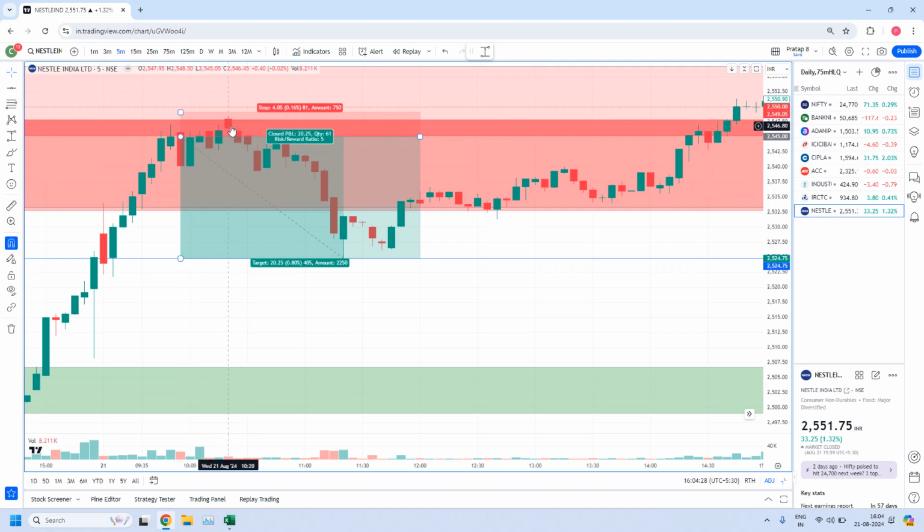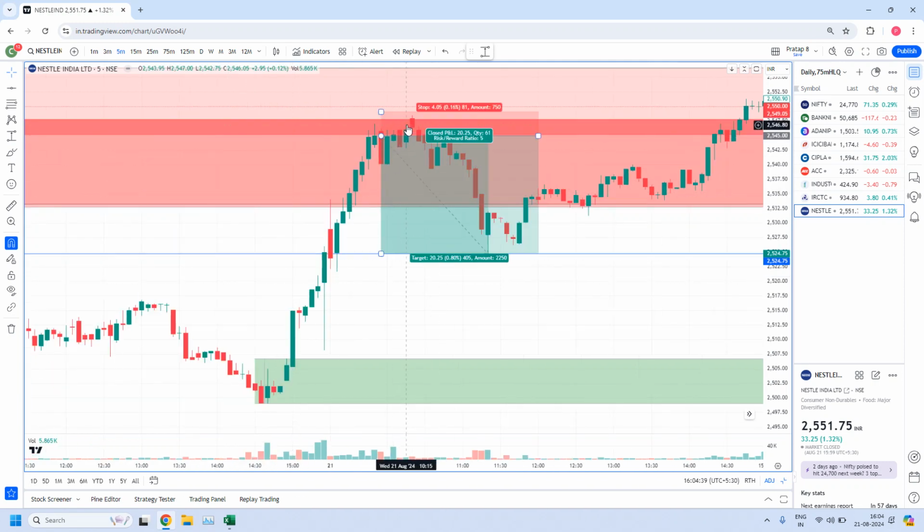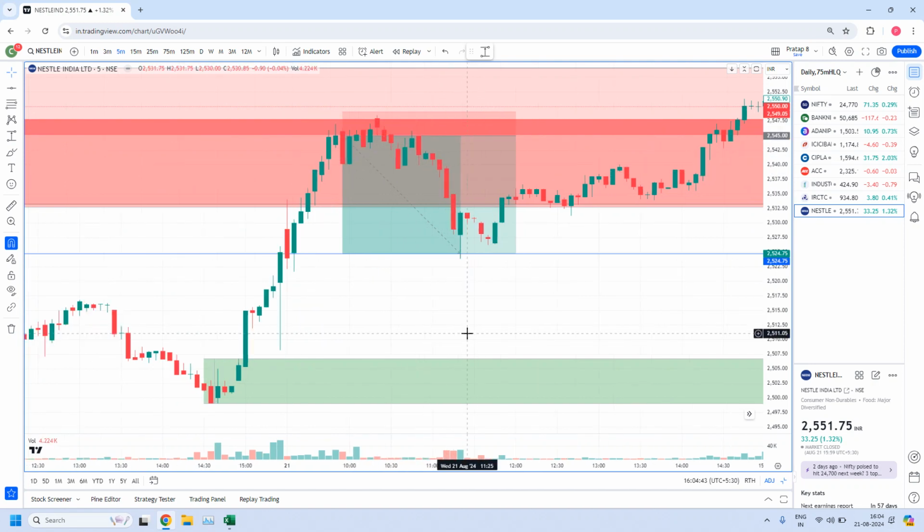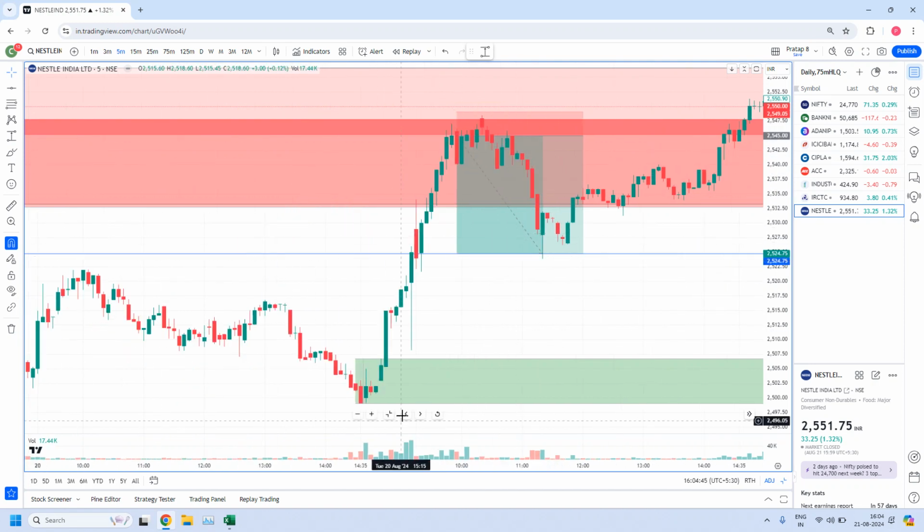You are within the trade because you will be adding a stop buffer. So the price is within the stop buffer area, and after that the prices are coming down. We have seen many times the prices slightly pierce within the stop buffer, and then prices will go down. That is what happened. But where is our target?